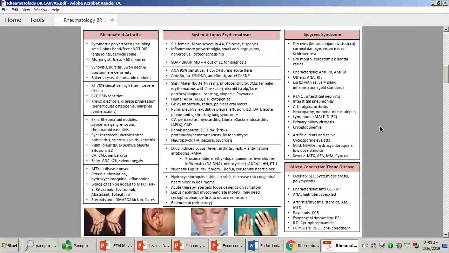All right. Sjogren's syndrome. What do you guys know about Sjogren's? Dry, right? Dry eyes, dry mouth. Exactly. You can get an RTA. Excellent. Yes, an RTA associated with Sjogren's. What else? Ro and La positivity. Good. You have to know the antibodies. Trust me, have them at the tip of your tongue at all times. What else is associated with Sjogren's?